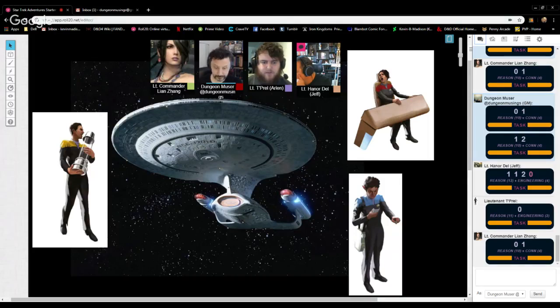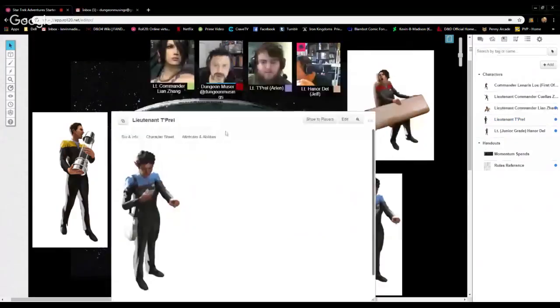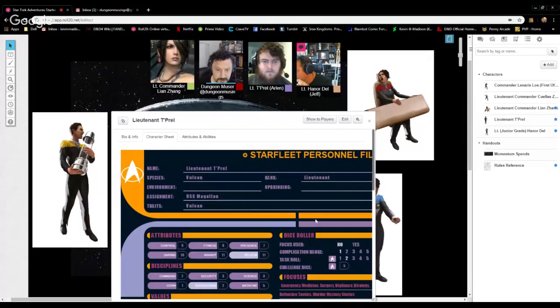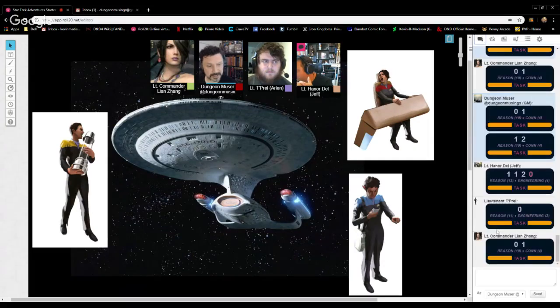Computers and Conn. What is Computers and Conn? Oh, sorry, the Computers is for the vessel. One of the things you can do in this game is that all vehicles and starships are abstracted. So what you do is, if you need to make a roll, there isn't an easy dice roller on here. Why don't we do this then? Just go ahead and roll a 1d20, somebody, and I'm going to compare the computers for the shuttlecraft.